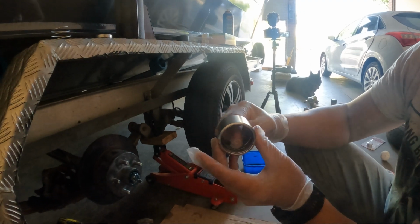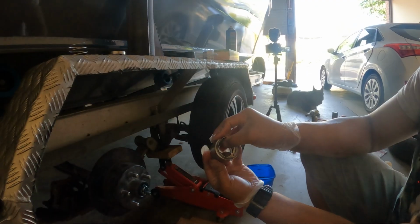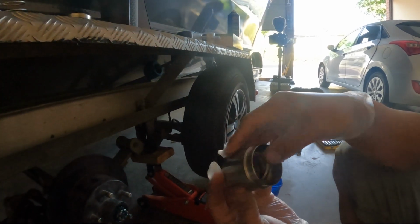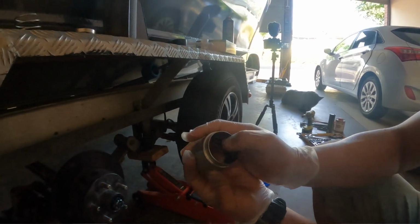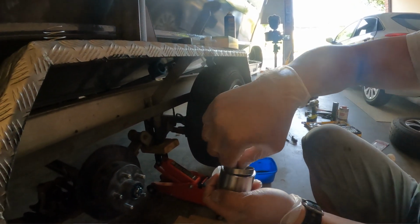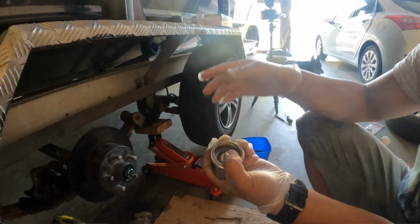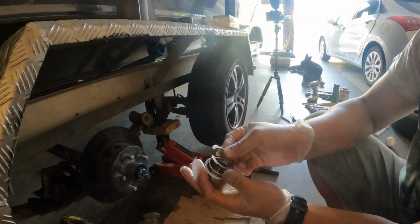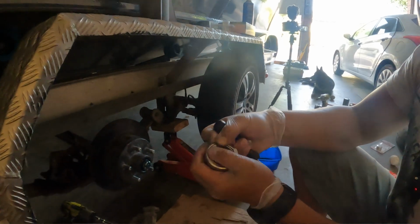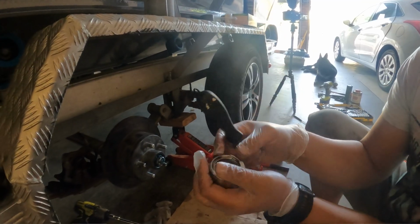Okay, so to install the first clip, this is the stopping clip. So this goes in here. What I do is sit the ends of the clip inside that groove in there, and then basically it's just a matter of pushing down on the top, and this clicks in place. This metal base sits in here, followed by the spring, and then we've got the other clip that goes in there, and this time we'll put it in butt first into that groove, the outer groove, and it's a matter of just using the screwdriver, push it in. So that's one.